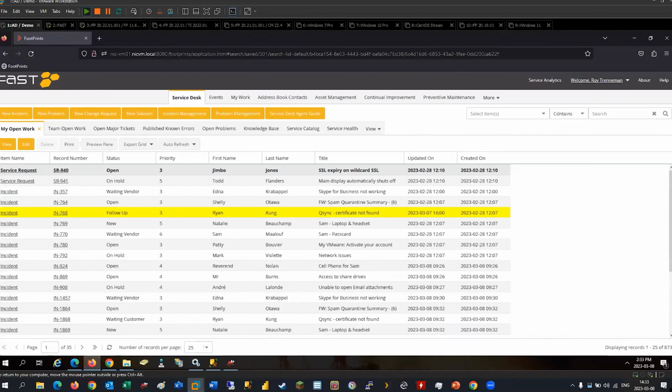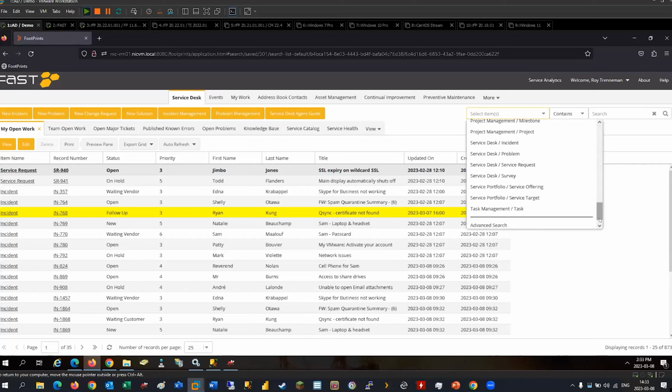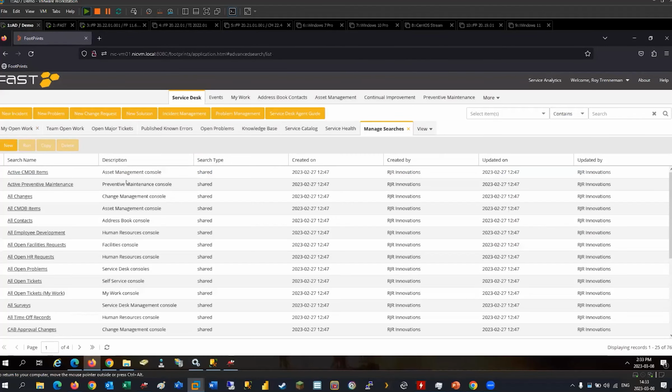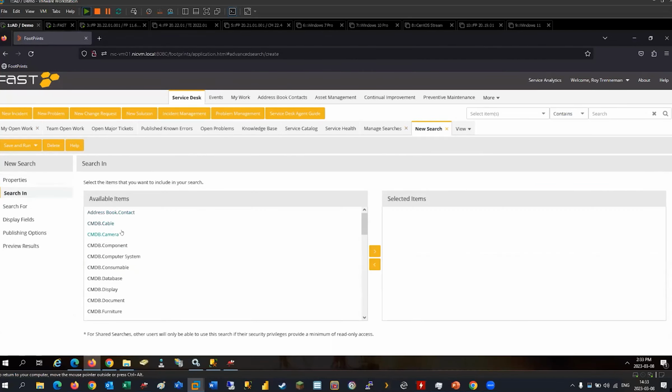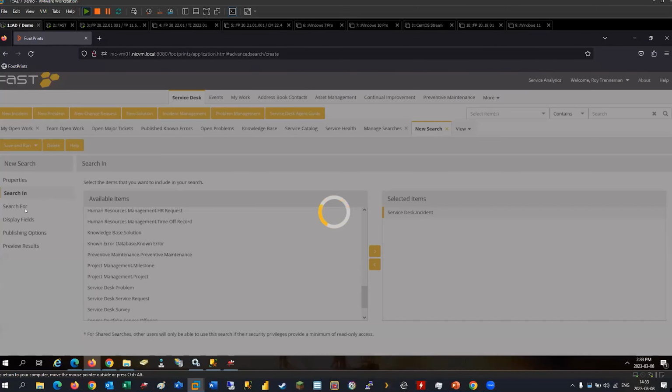However, if I come here as another user and I create a private saved search, my private search, so private, right? Not shared. I'm just going to make this real quick here. I'm just going to go service desk incident.